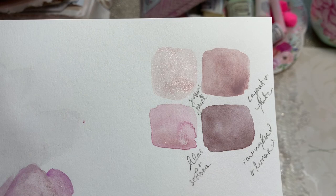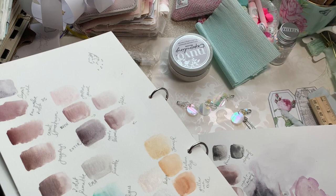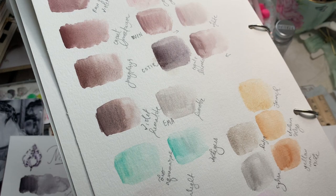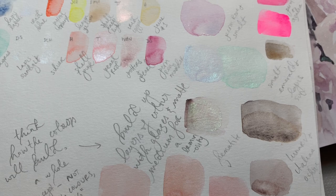Hi guys, so today we're going to talk about some new Daniel Smith watercolours. I am using them to put in this new palette. So you can see here I have done some preliminary swatches in this swatch book that I just made from a couple of book rings from Walmart and the Walmart paper. And I like to always have this on hand just to do these kind of swatches.